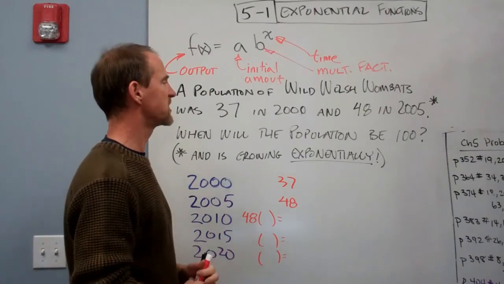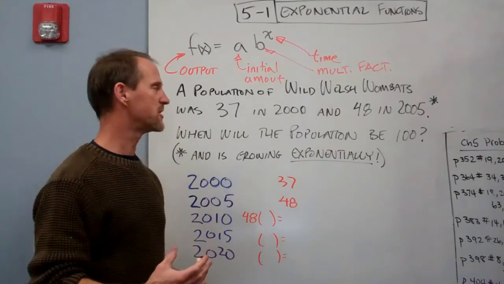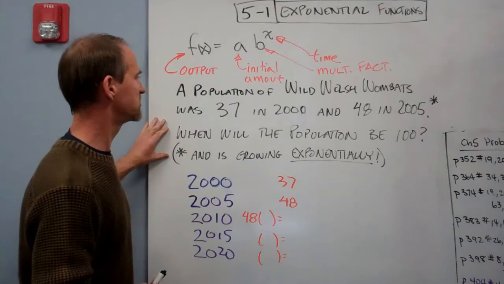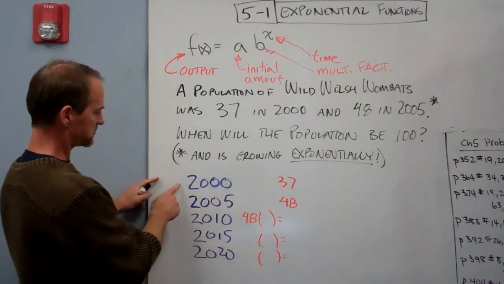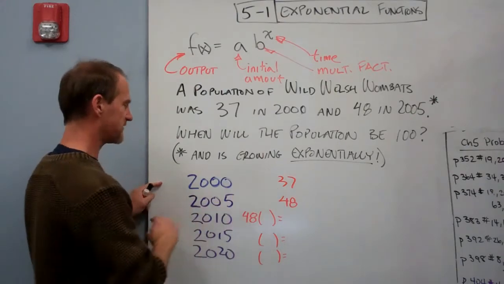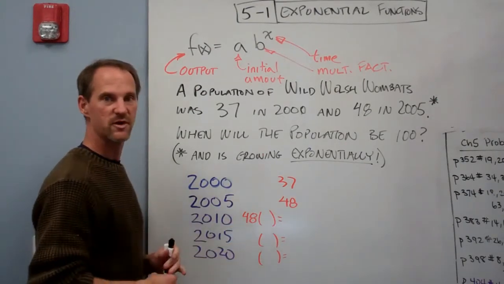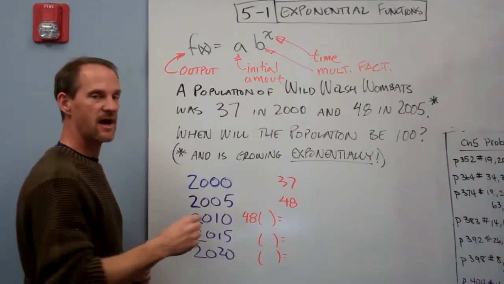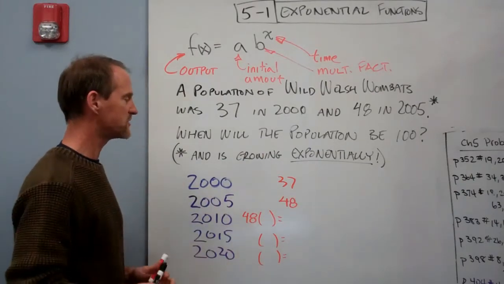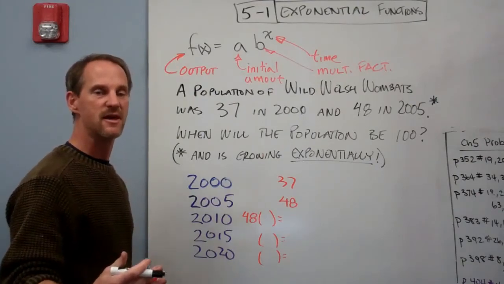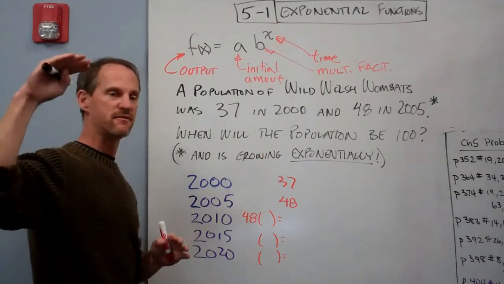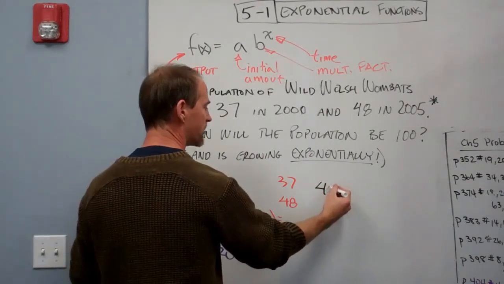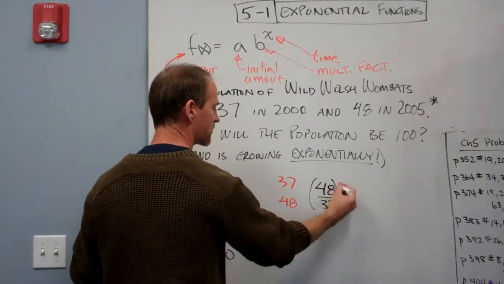You'll be told usually if a problem is exponential, or if it's a population or bacteria, or if it's something like carbon-14 that's decaying. We can assume that to be exponential. So how do we work with this? We've got the year 2000, we observed 37 of those guys. In 2005, they've grown to 48. We can say that our growth factor over this five-year period is not by a certain number of individuals by counting. We would not say the growth factor is by adding 11, because that's linear growth. This is by multiplying by a percentage or an amount. So we can make this 48 over 37. That's our growth factor.